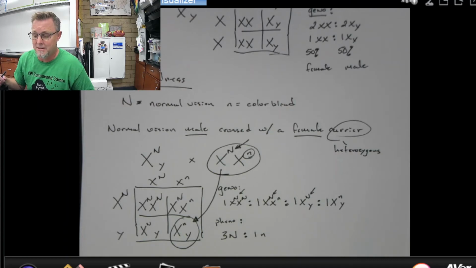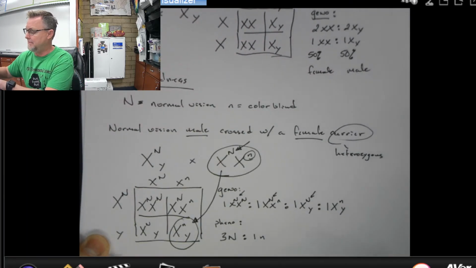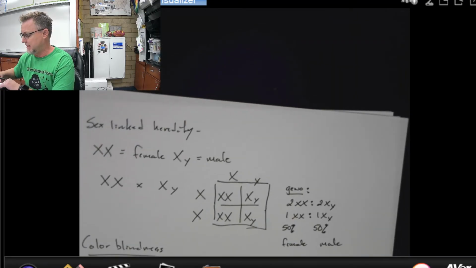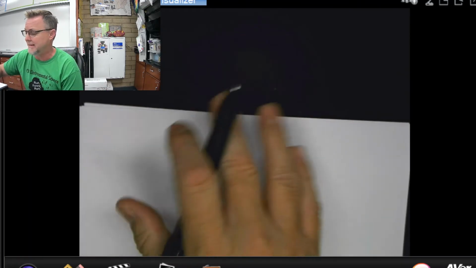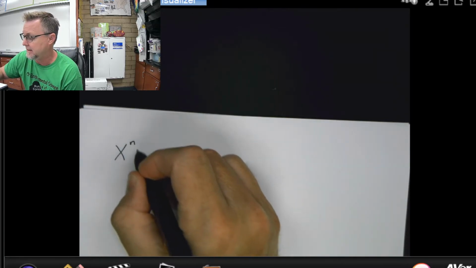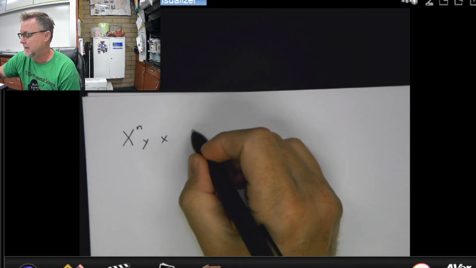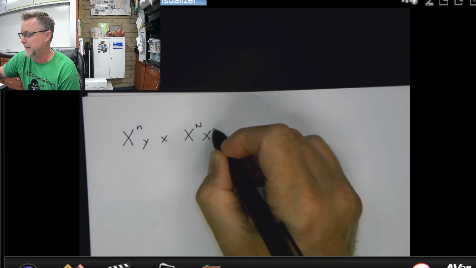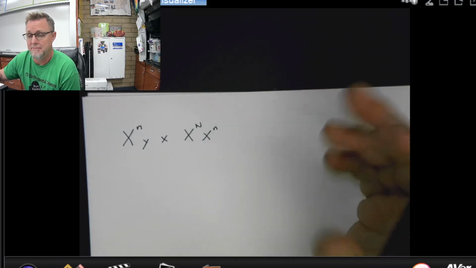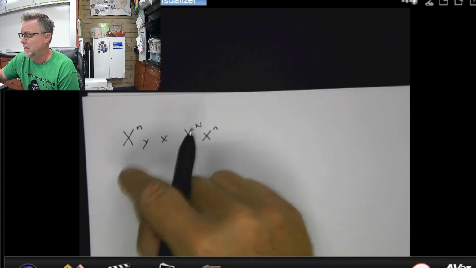Now, a while ago, I said there is the potential for a girl to show a sex-linked trait. How can that happen? Well, if we stay with this scenario, where we're talking about color blindness, there is a possibility where you can have a girl be colorblind. It works like this. If you take a colorblind man, so that would be X^n Y, and that man has children with a woman who is a carrier, it's possible. I mean, women marry colorblind men all the time. So this could happen.